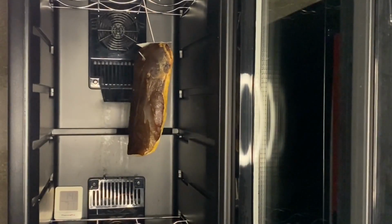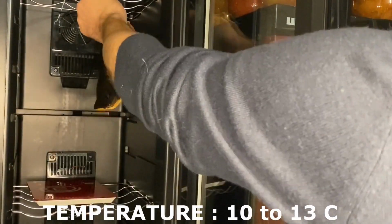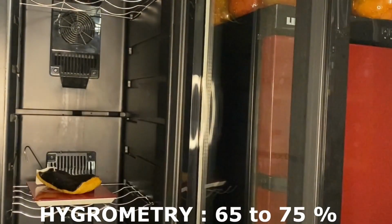Next step is the drying. Just get a small electric wine cellar. It just needs to be ventilated. Temperature should stay between 10 to 13 degrees Celsius and hygrometry between 65 to 75%.